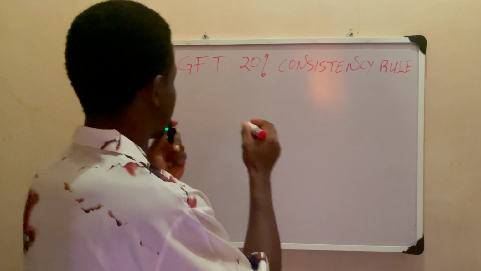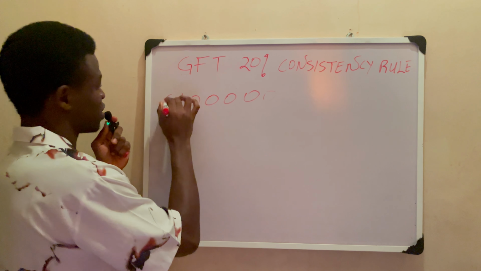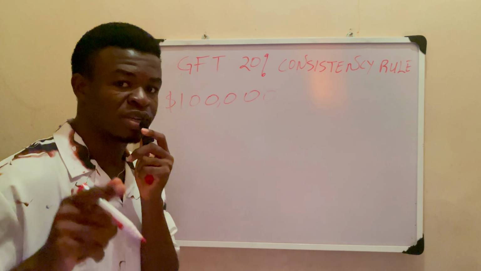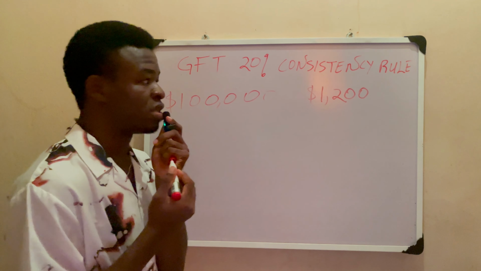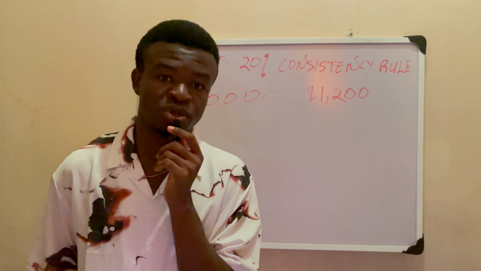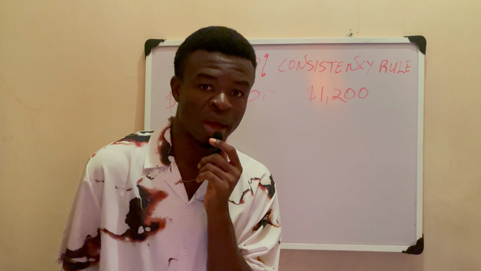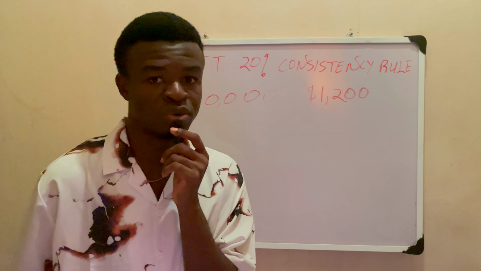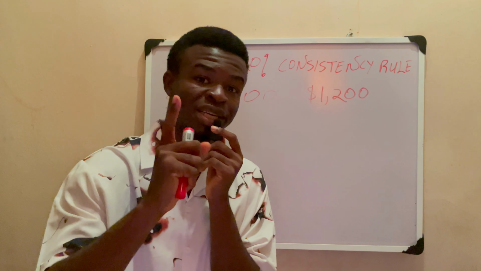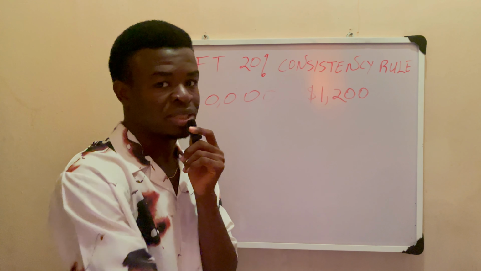Now, let's take for instance, I have a 100k account with Good Funded Trader, and this is the 100k account which they gave to me. Let's say I executed my first trade and it was a profitable one, risking $600. I was able to make 1:2, and that 1:2 was $1,200. If I press withdrawal, they are not going to allow me to make this withdrawal because I have not passed the consistency rule. This is a profit, but because this is the only trade that I have, and this trade is 100% of my profit, I need more profitable trades so we can actually pass the consistency rule.